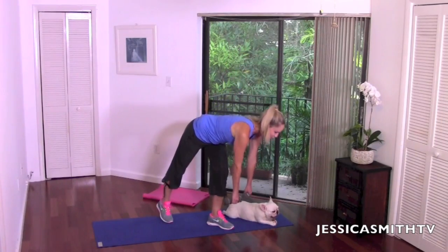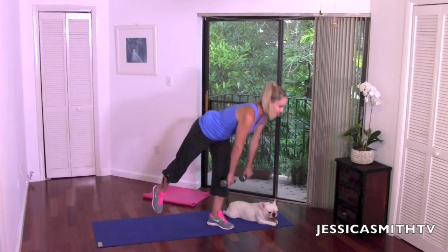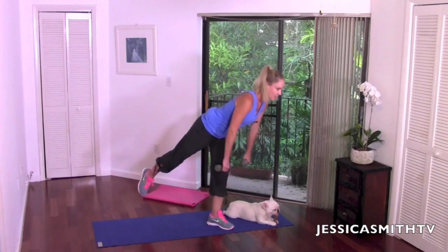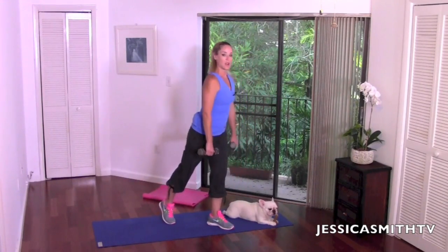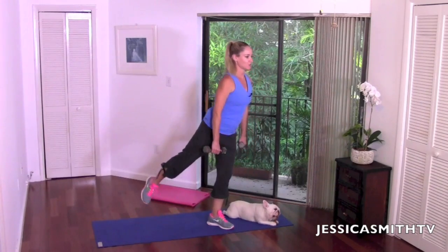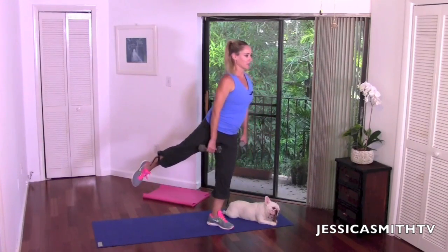Now, if you wanted to, you could try to keep that foot floating and then lift it a little higher, a little harder option. Or you can also keep the foot on the floor the entire time. So different ways to do it. Find one that suits you. Keep that back flat for me.